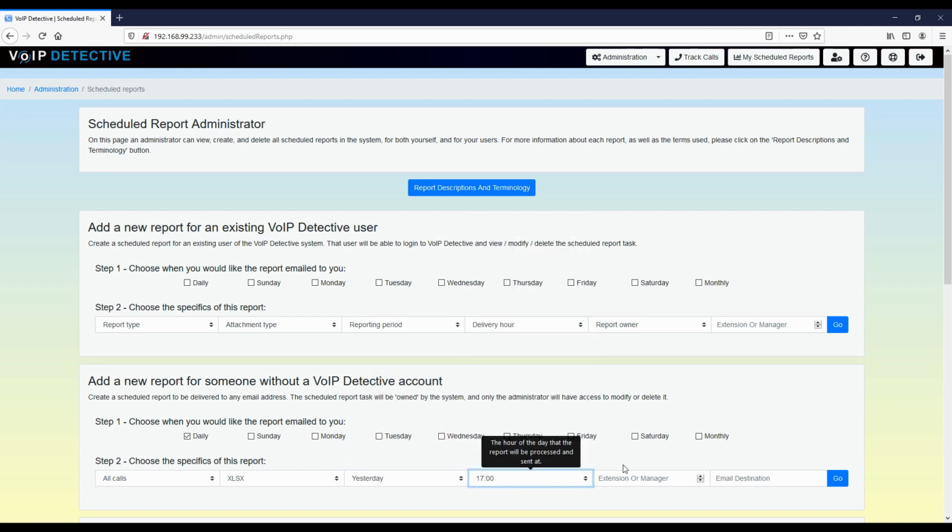Yesterday, 5 p.m. and the extension that the vice president was concerned with, and we will simply put that person's email in and then hit go.